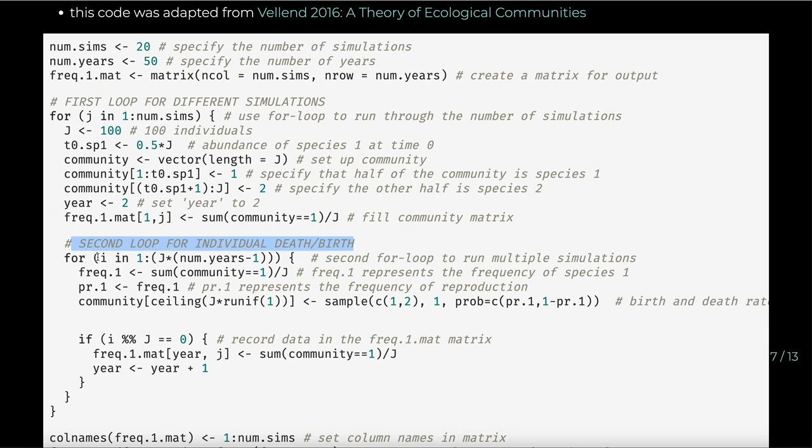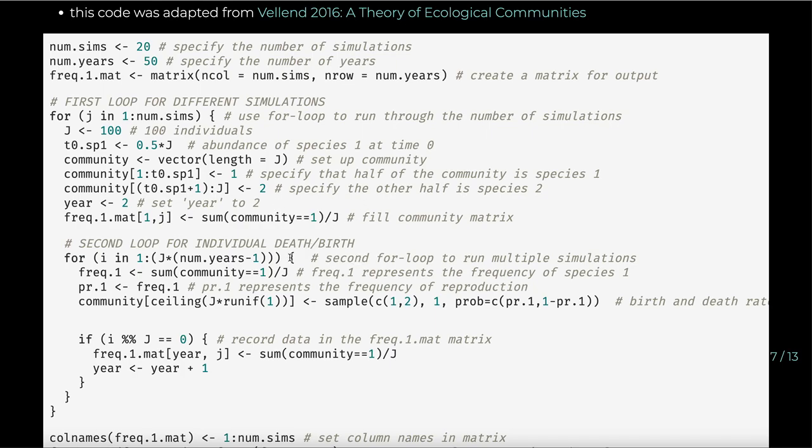So here we're now saying for i, and I'm using a different letter because I have to, otherwise the model would get very confused. For i in 1 through j times the number of years minus 1. This is to get iterations for each individual in each year, okay?